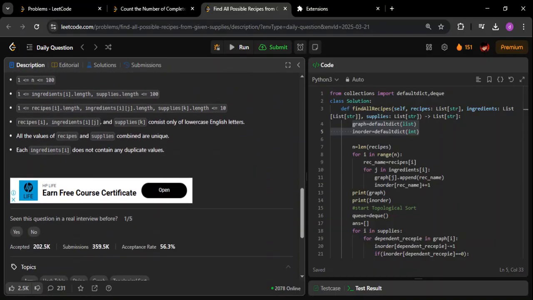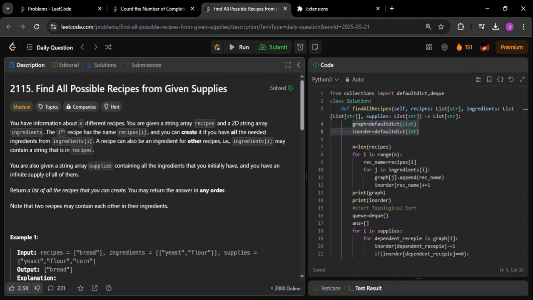One more thing that I want to show you is the acceptance rate. It is around 56%. I usually see this in hard questions, but this question has that, so definitely it is a hard question. You will have to learn the topological sort, only then will it be meaningful to try this question. Otherwise it will be very difficult for you to understand what is happening. Why the topological sort is needed, I will tell that also.